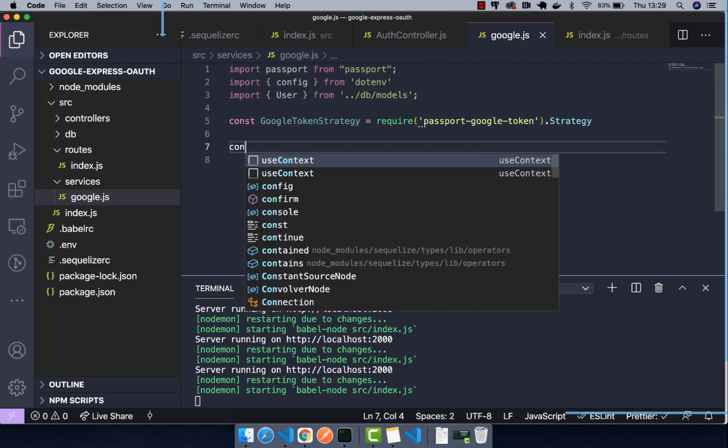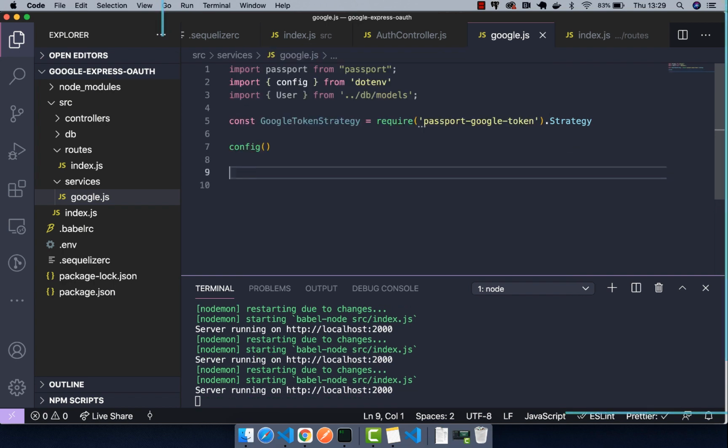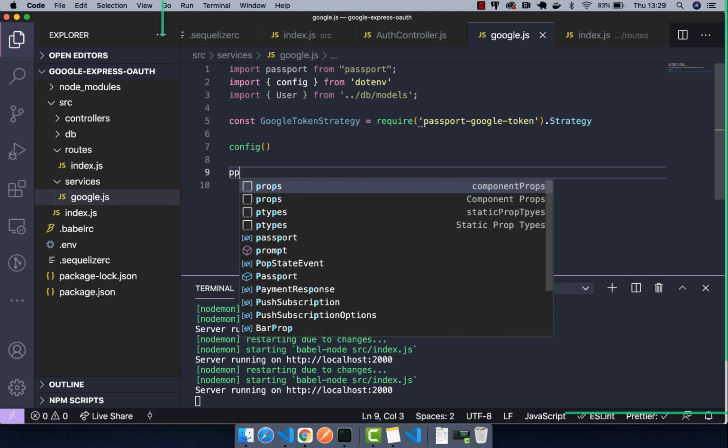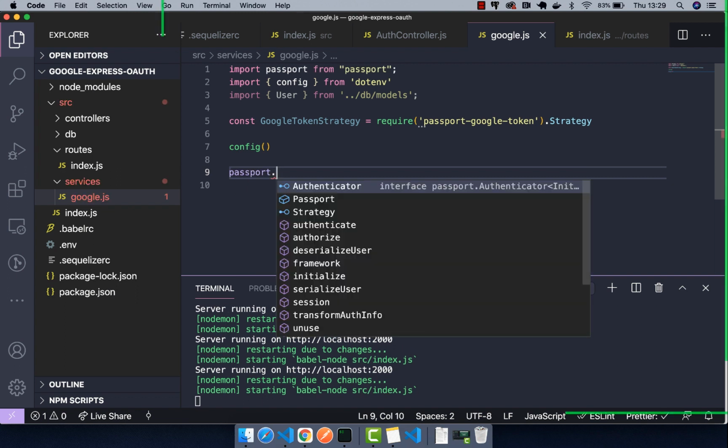Then let's configure our .env. So let's do passport use.